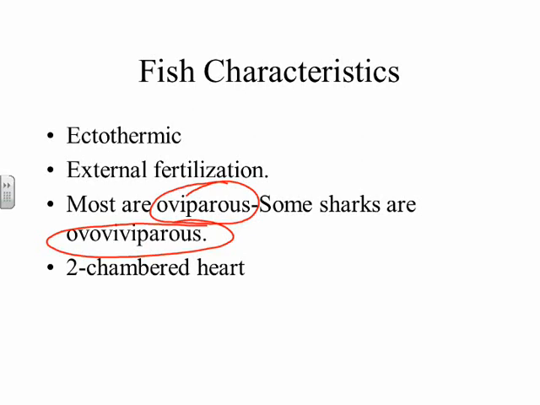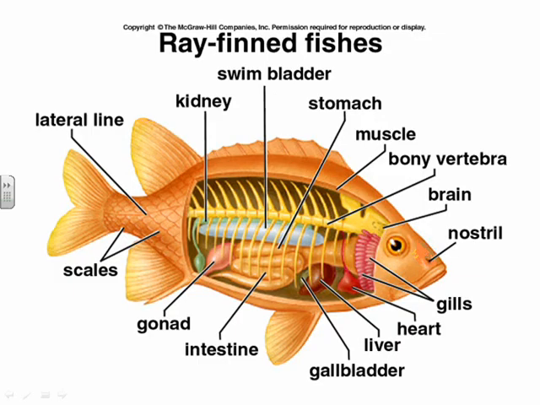Most fish have a two-chambered heart. All fish, as far as I know, have a two-chambered heart. Here's our lateral line. You can see that right here. Again, what does that lateral line help them do? Here you've got a swim bladder, which helps them to float without having to put forth a lot of energy. You can see their gills, and that would be covered by a flap, usually kind of a circular flap here. What's that circular flap called? The operculum, and that helps them to be able to breathe without moving.